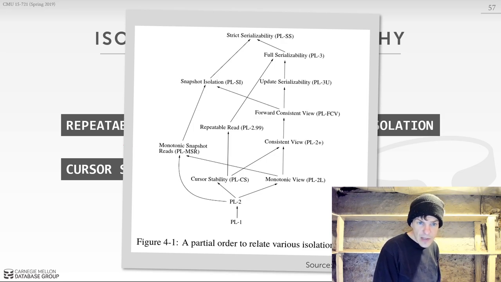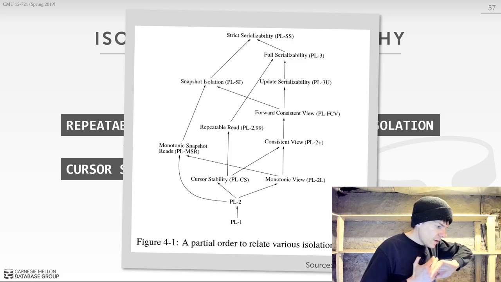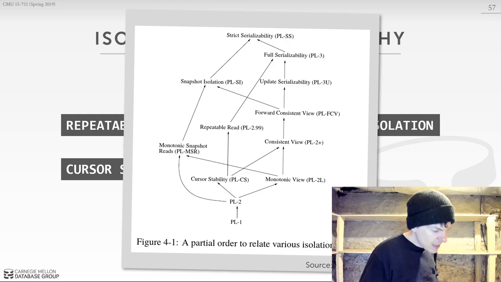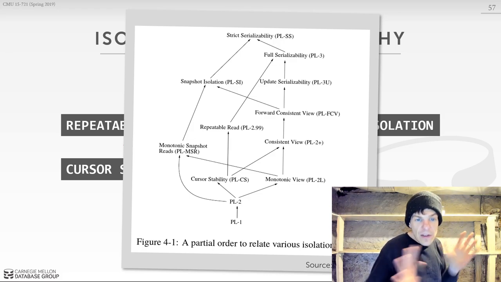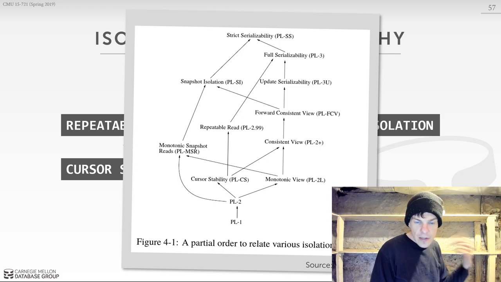We're going to focus on snapshot isolation. But it's just showing you that by lowering the isolation level below serializable, it'll expose potentially your transaction to more anomalies, and there's all these other things you can actually be exposed to as well. They're not captured in the three basic anomaly types that we talked about before.